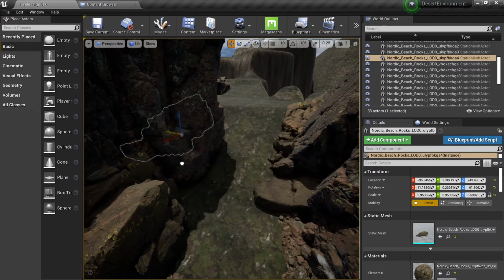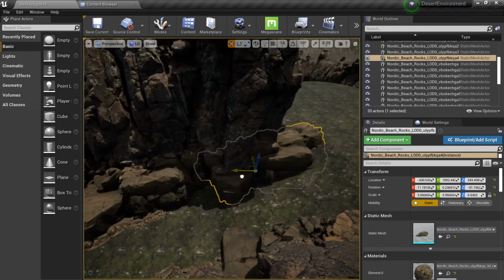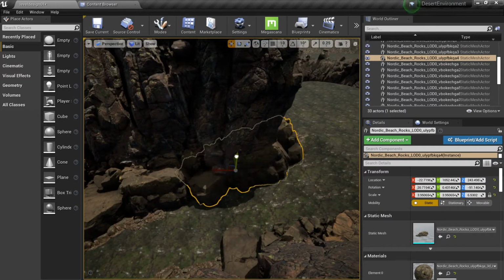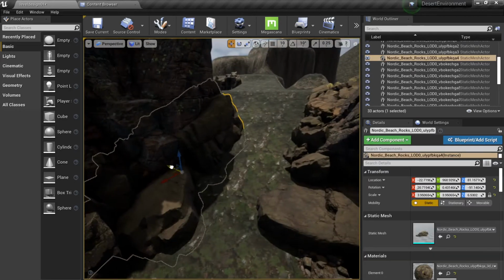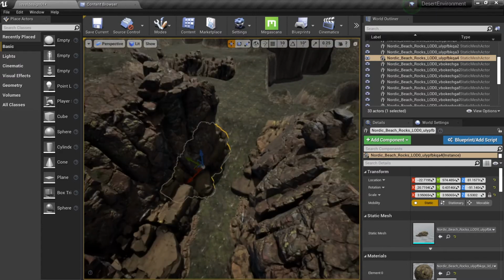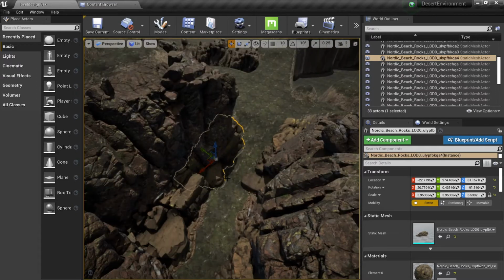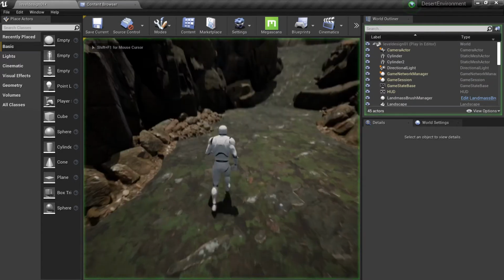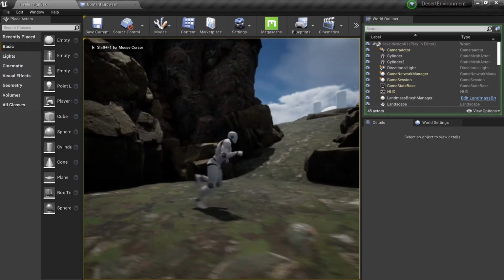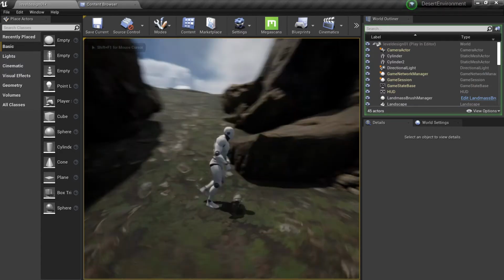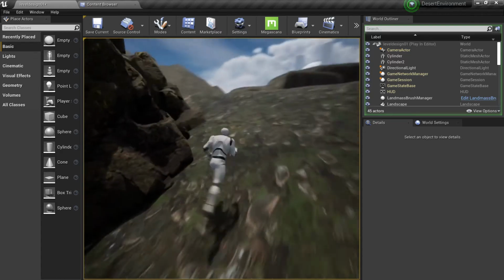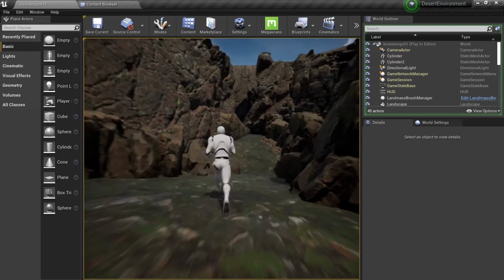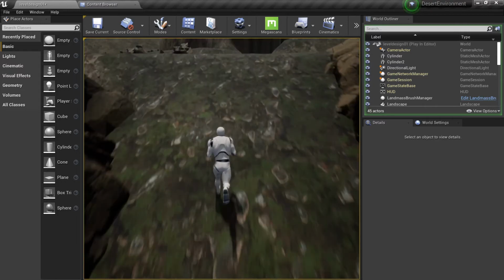And here we can also use the same one, and you can actually rotate it a little bit, just like that. Don't want to narrow the space because this was our block out basically, and yes, it will be a little bit narrow, but it's all about your gameplay. If you want to make this space, then you need to move these rocks. So now we have something more interesting.